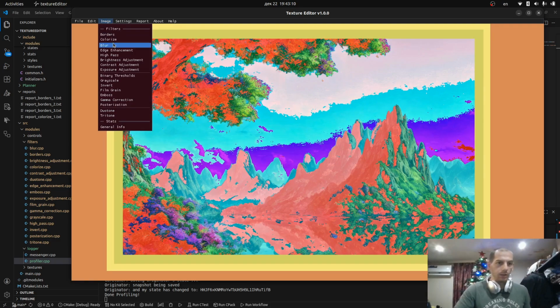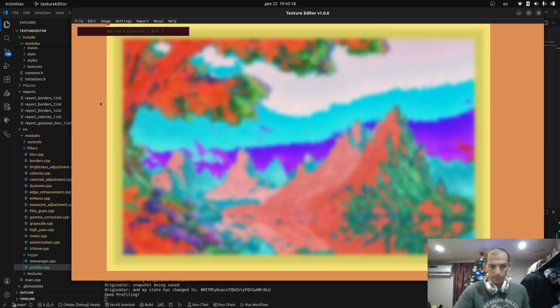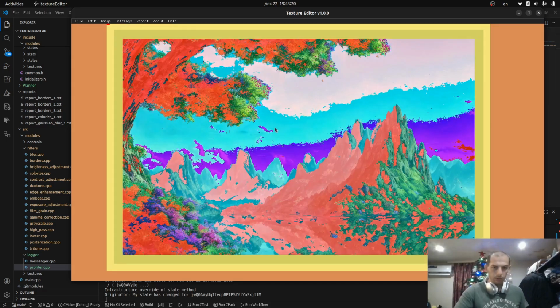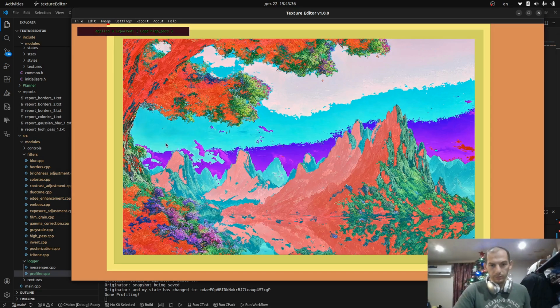Let's try the next filter. Let's restore it. Next one. I'll pass that because it has some issues to consider to resolve. I pass.